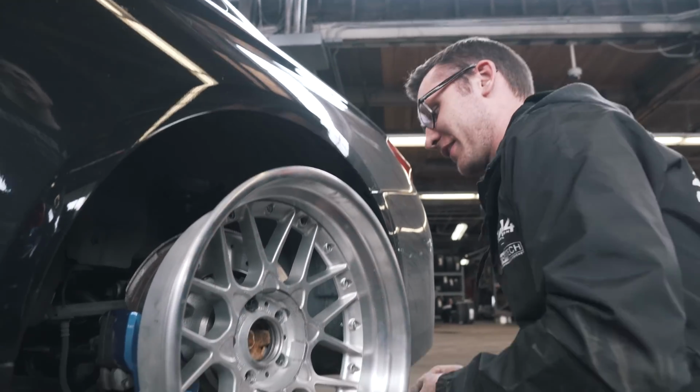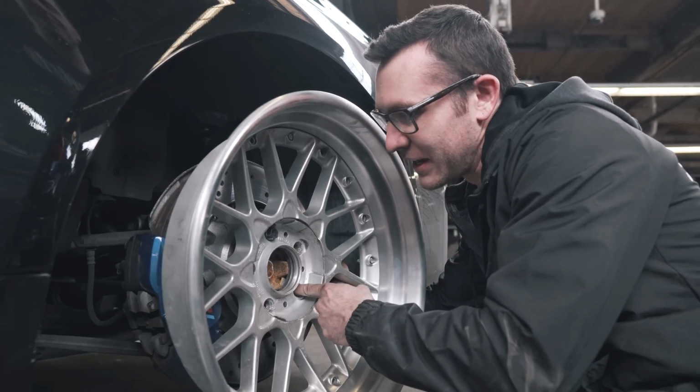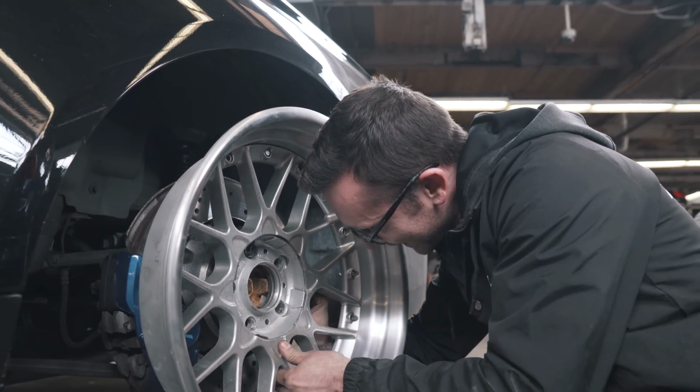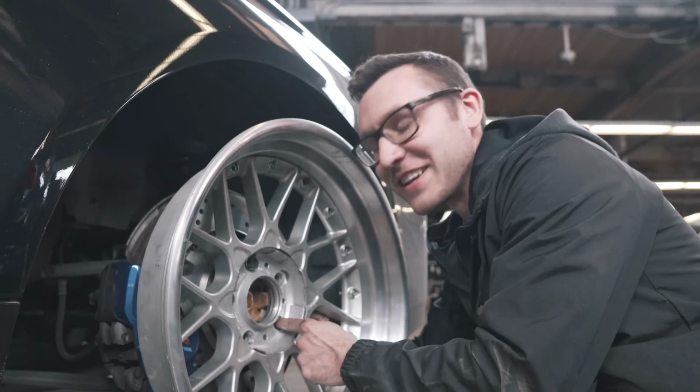The M Sport, they have rear calipers that are... Sorry guys. Hot. Please don't shoot me because I said something wrong again. So every time he says something wrong, you know what he's saying.